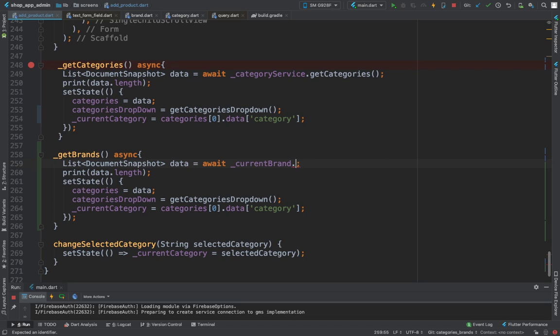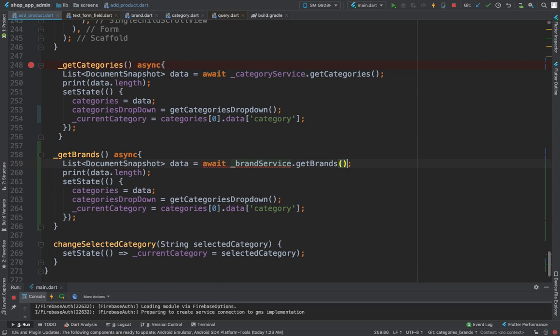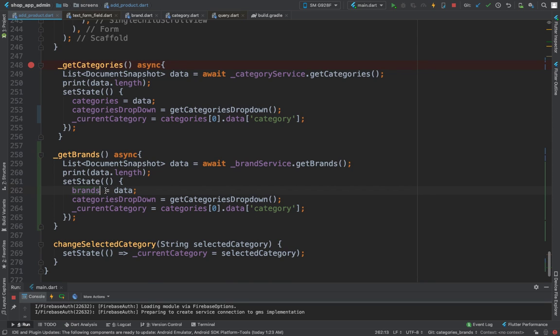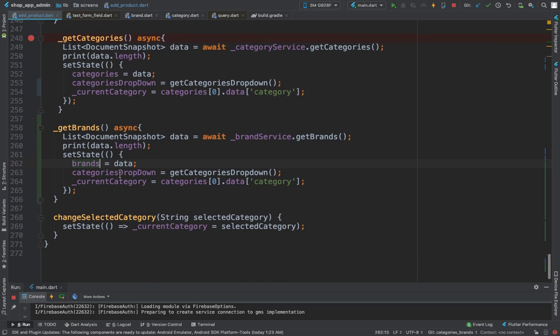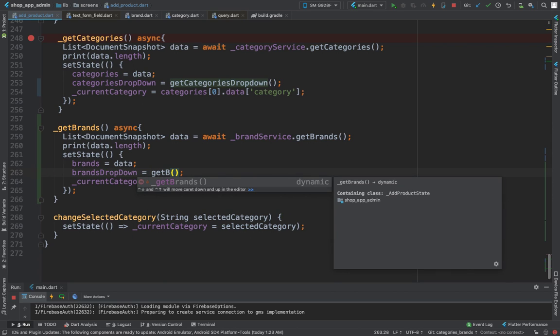And here we're going to have brand, and I mean not current brand. We want brand service, brand service dot get brands. The same thing we did there, and this is going to be brands is equal to data, and here we're going to have brand drop down.